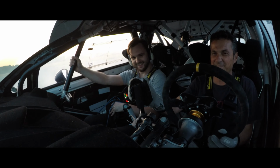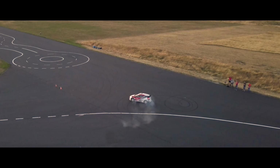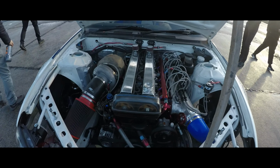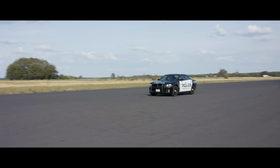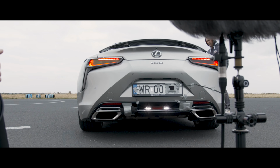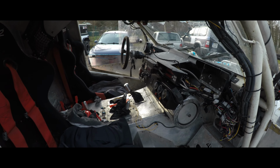You can feel the G's with the braking and tight cornering, and you can feel the car actually bending the laws of physics. We wanted to record a broad spectrum of cars, so we started with powerful muscle cars, and then we went to more screaming tuned V6s, inline 6s, and then we went to V10s. We wanted to grab the off-road cars. We of course grabbed some drift cars, just to have the more aggressive character in the cars.